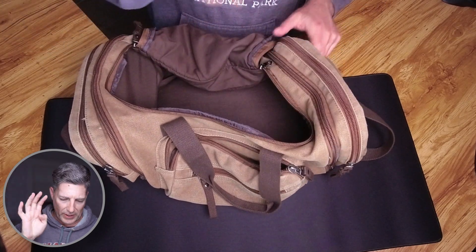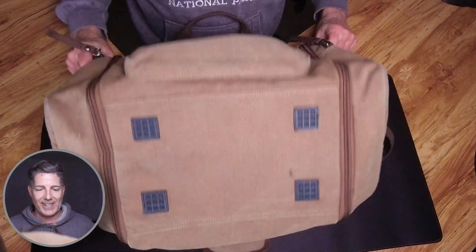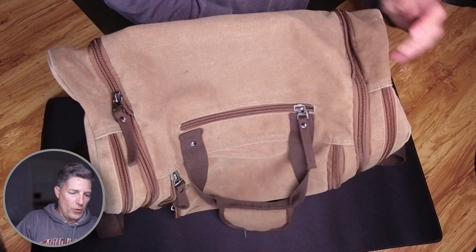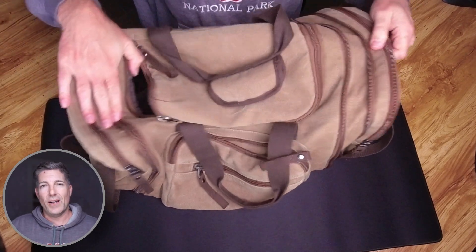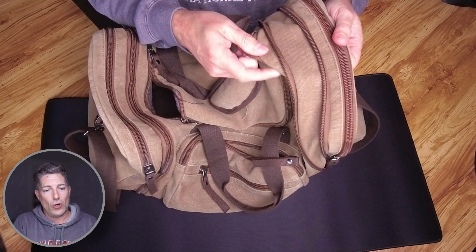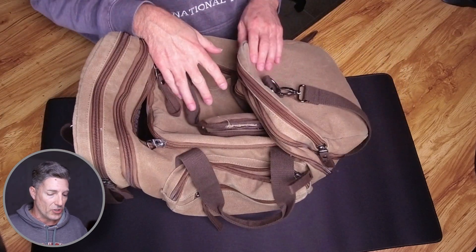This comes in a total of four colors. The other zippers on the side here — these two zippers are actually expansion zippers. You just got to find them because they go all the way around. When you unzip this, and there's a second one on the other side, it kind of creates a pleat. So you can go from a smaller bag to a larger bag, and if you need something even larger, just unzip the other side.